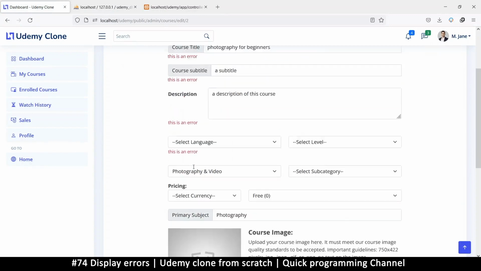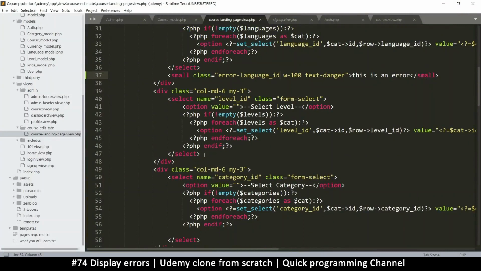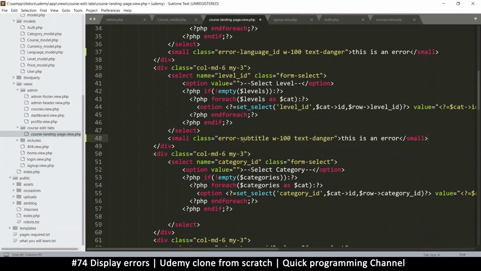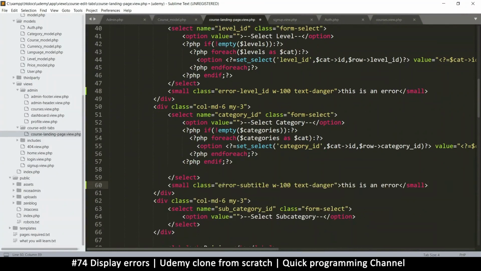Okay, so an error, an error, an error. That's nice. So we're just going to do this for every one of these. Okay, paste. This one is level underscore ID. Let's come down to this select, paste, and this one is category ID.